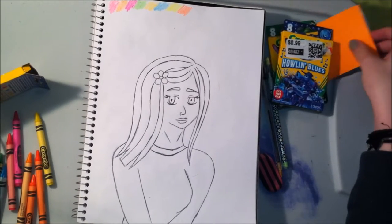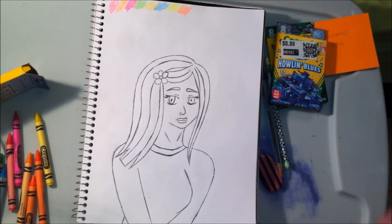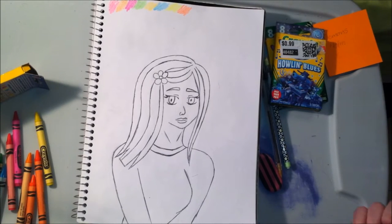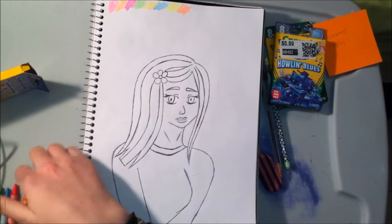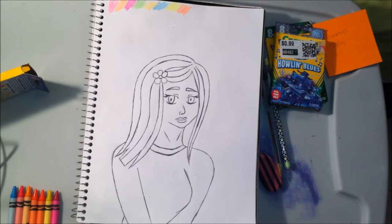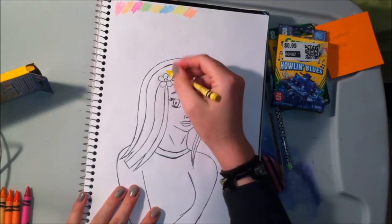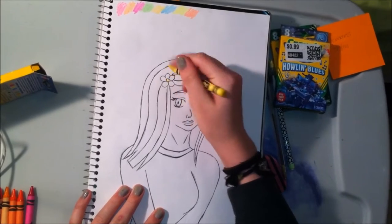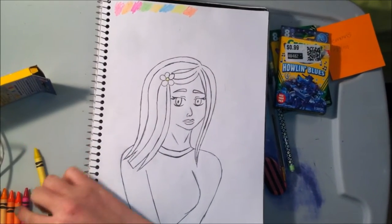I think this one's going to be a bit more fun than the Howlin' Blues, which is just shades of blue. So those are the colors I'm going to use. Before I start coloring, I did some research to see if anyone else did a video like this, and I found one other person — Demon's Home — whose video I'd suggest checking out. I'm going to leave this as a real-time video, because I think coloring with crayons works fine that way.